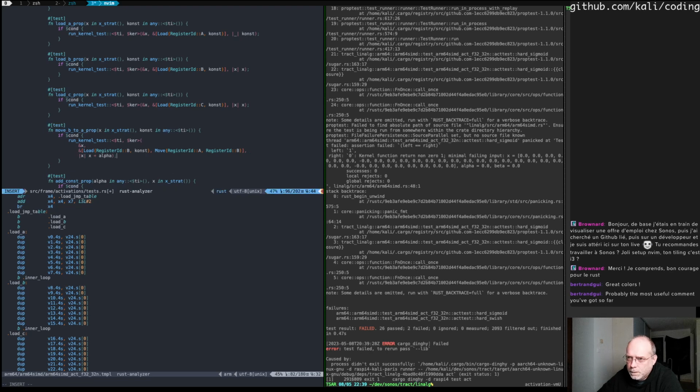If I'm doing this, what I should observe as a result is I should just see const, because this will load the constant in B, and this will overwrite A by B.